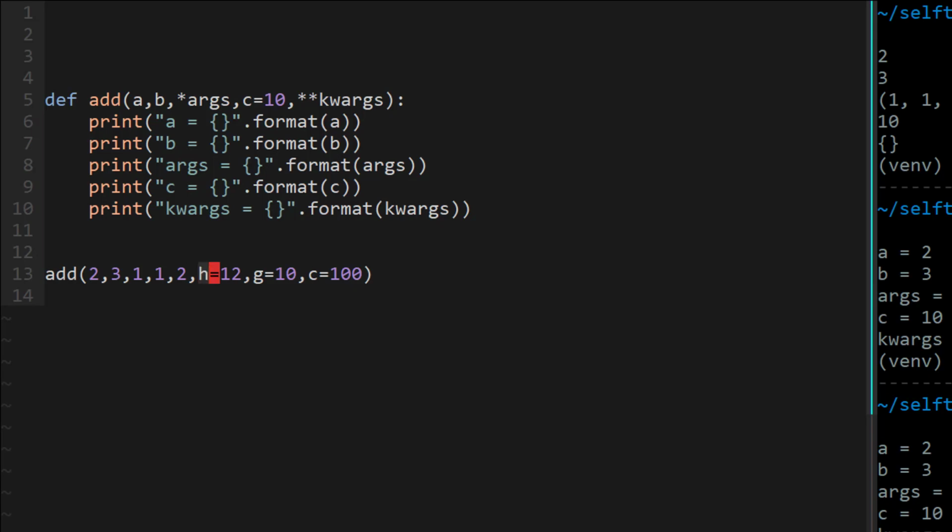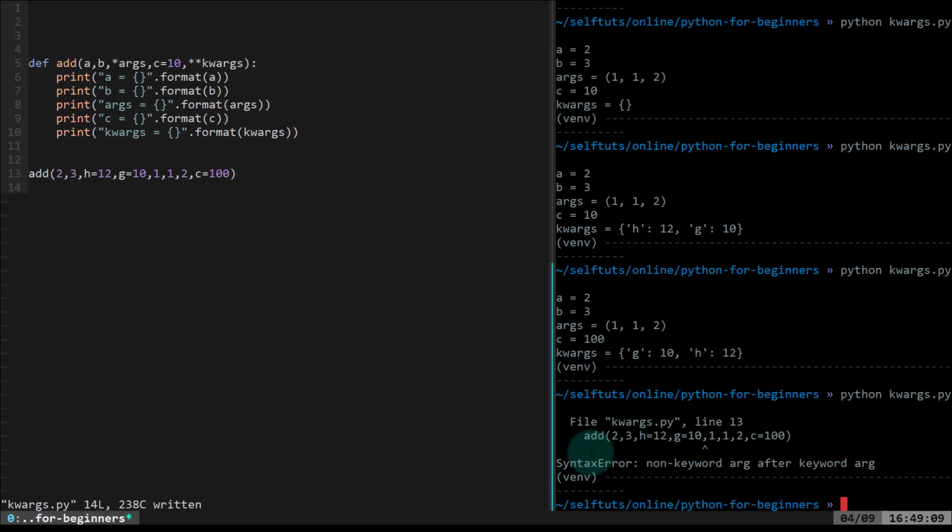Now can I change this sequence? Suppose I want to put h and g before the arbitrary unnamed parameter. Let's see what happens. I'll run it, and this will give me an error: positional argument follows keyword argument.